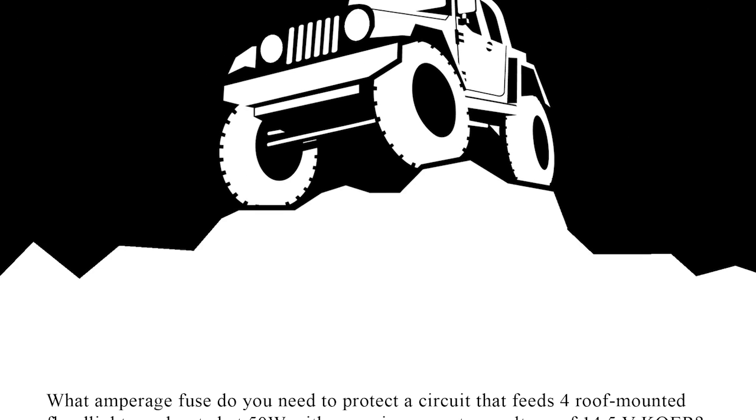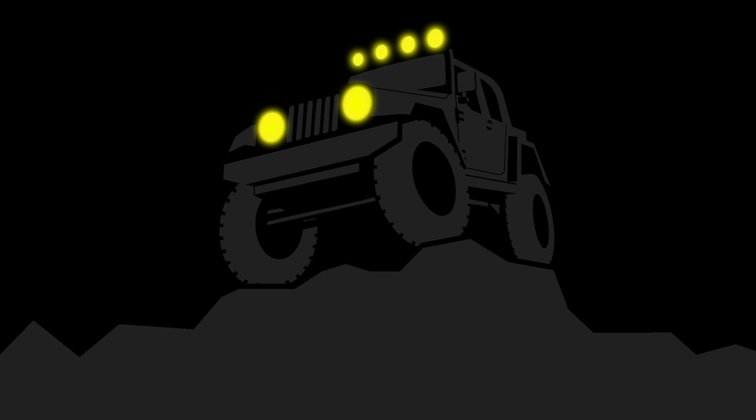2.5 hours later, we had the 4 floodlights installed and working, and the customer was on his way. 2 days later, the customer called up to say thanks for the awesome job and for making all of his buddies totally jealous. It looks like we're getting a few new customers installing floodlight kits. Sweet.